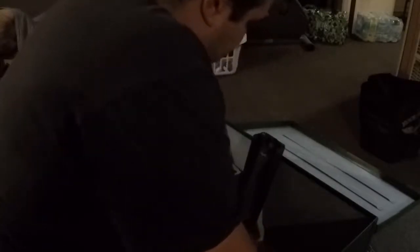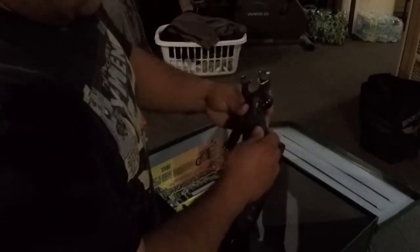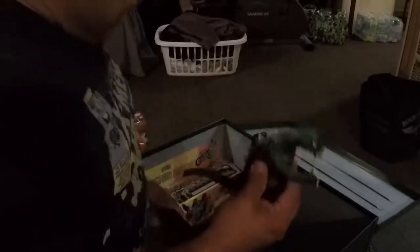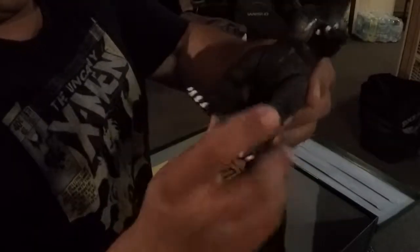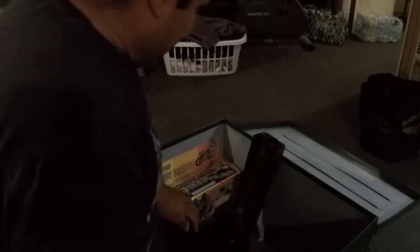And oh, a mini Godzilla. Look at that. A mini Godzilla with 2 right arms. How the heck? I'm a huge Godzilla fan, but I don't know why this one has 2 right arms. So he's in there.